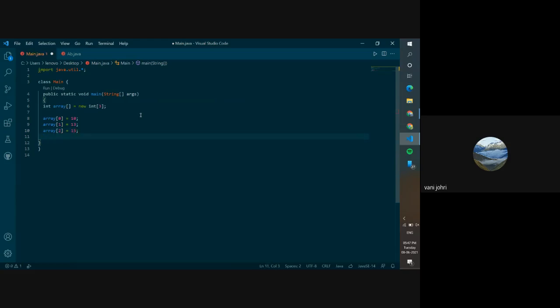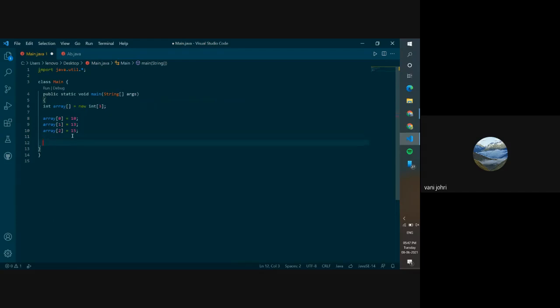Now you guys notice that the length is 3 and your indexes are 0, 1, 2. They start from 0 and end at 2. Those are three elements, but they're numbered 0, 1, 2. And over here you give the length, which is 3.